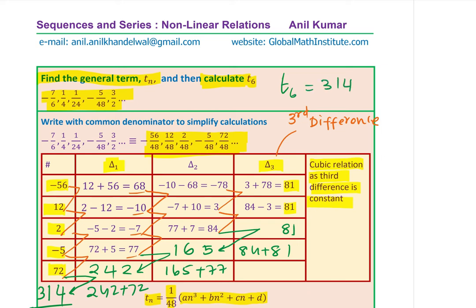Do you see how without even finding the cubic equation, we could actually find the sixth term. You get the idea? So reverse calculation. So it's very important to see the reverse calculation. This strategy is extremely important. It saves time, especially if you are given a multiple choice test paper, then this could work in your favor, right?